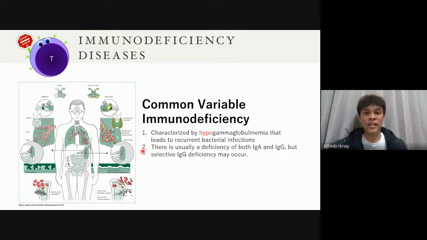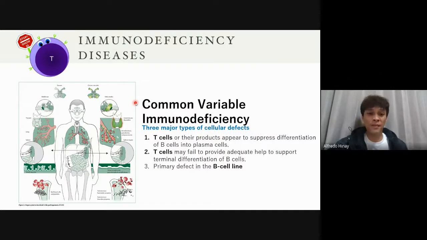And take note with the common variable immunodeficiency, compare with your Bruton's na meron tayong A or complete class. Ibig sabihin ng A, complete cessation of the production of your antibodies. However, in your common variable immunodeficiency, it is only hypo. Ibig sabihin ng hypo class is decreased production of your immunoglobulin. There is usually a deficiency of both IgA and IgG, but selective IgG deficiency may also occur. If you can observe in the picture, this is the normal one of your immune system, and then having your common variable immunodeficiency, bacterial infection will occur, causing different infections in the body.